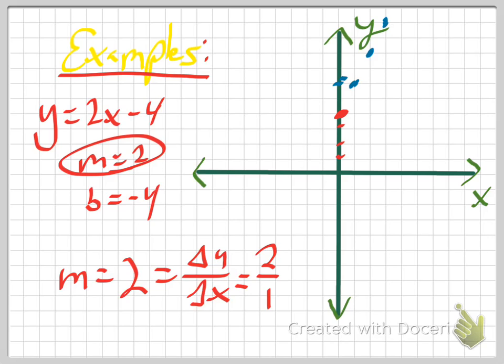By the way, could I also have done negative 2 over negative 1? Doesn't negative over negative equal positive 2? Yeah. So I could also go, and this means the vertical change means go down 2 and go left 1. Go down 2, go left 1. Go down 2, go left 1. What do you notice about all these points? They're like in a line. Yeah, they line up perfectly, don't they?